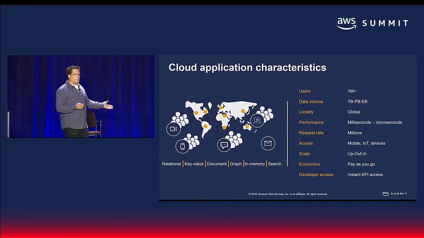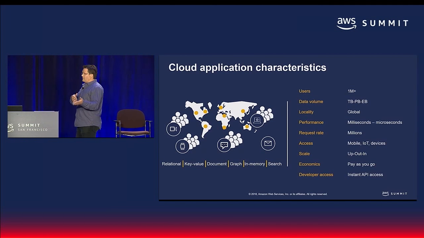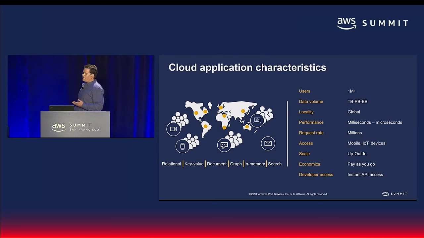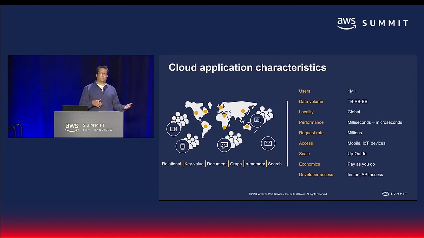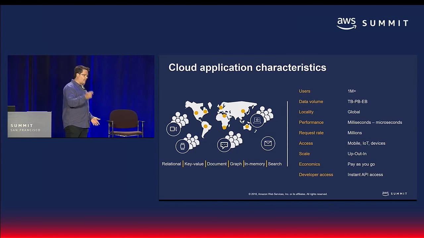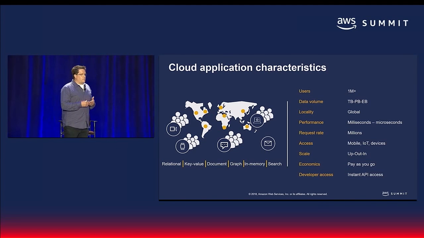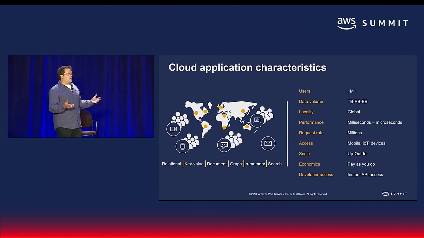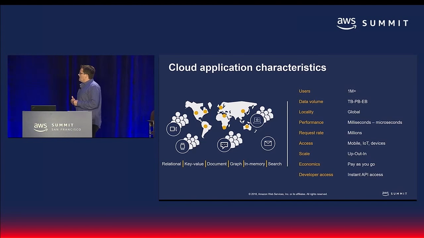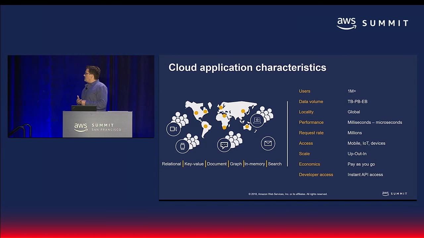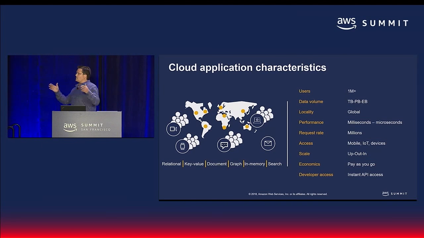The data volume is only getting bigger. Speed is only needing to go faster. So back 5, 10 years ago, most people talked about speed in order of seconds. That's like super slow in internet terms. If I have millions of users and I want to Snapchat a message to a friend, I want that to happen instantly. So speed today on these cloud apps is all about milliseconds and microseconds. That's just the speed. The global scale is only bigger, the size of data is only bigger, but things need to run even faster. And another interesting thing here is scale is not just up, it's very much distributed and out.